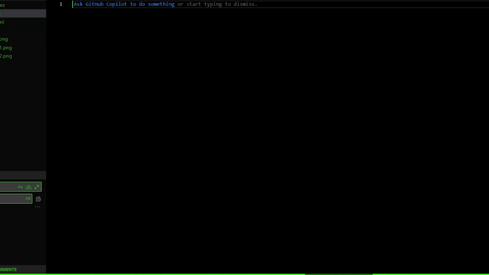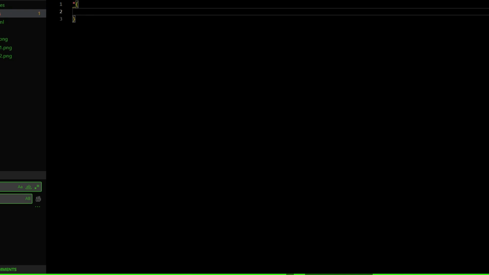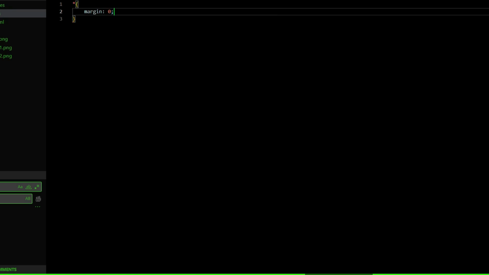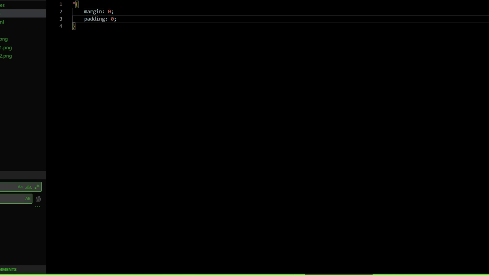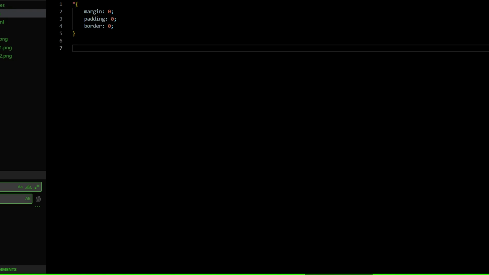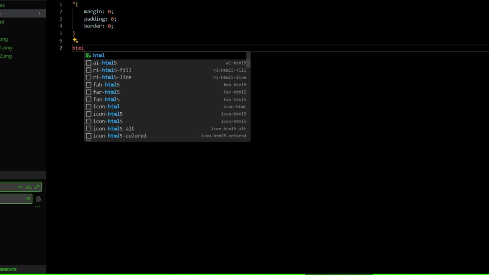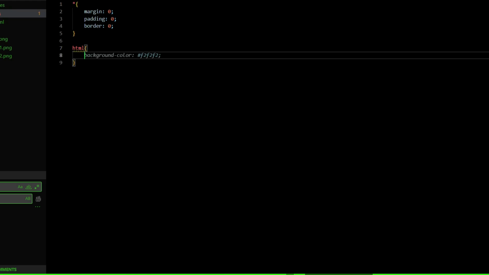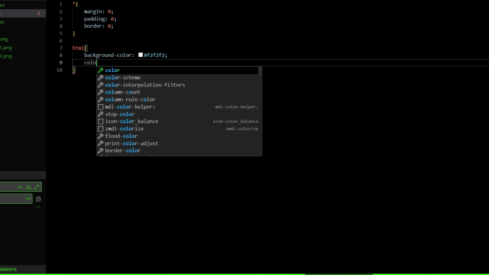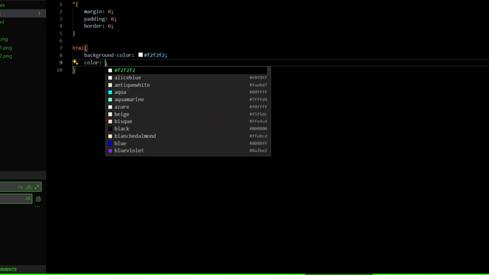Okay, we have the universal selector, margin 0, padding 0, border 0. And next we are going to have the HTML style, background color, and the color is going to be black.